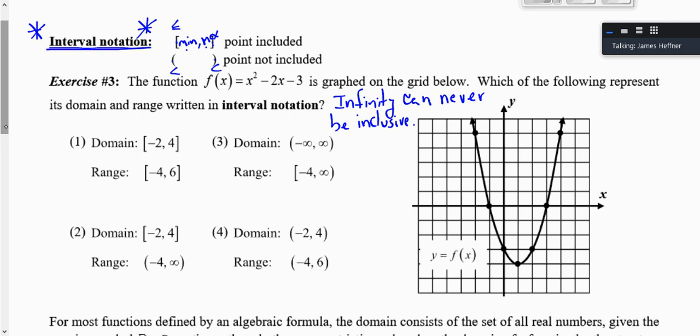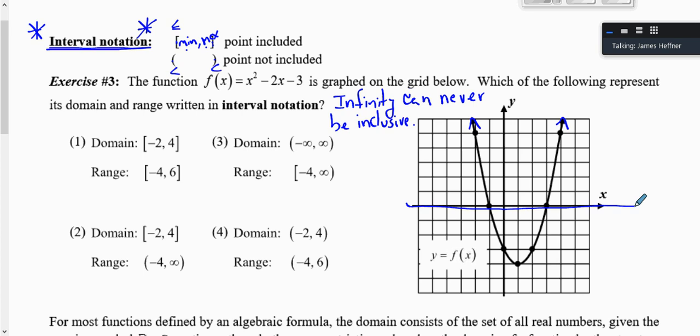The domain, and notice it has arrows at the end, is going to be all the possible x values. What would you say the lowest and highest x values could be for this relationship? How far left? The lowest is -2. Now be careful. You see those arrows? Doesn't that graph keep getting wider and wider? So it's infinity. Wouldn't the domain go from negative infinity to infinity? Yes. Okay, so what about the range then?